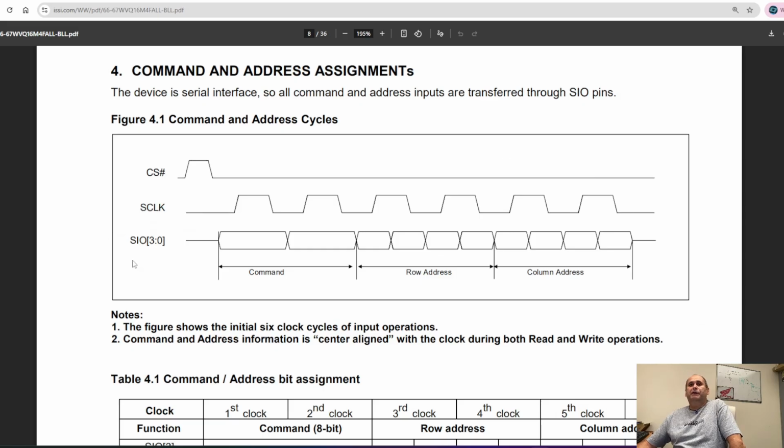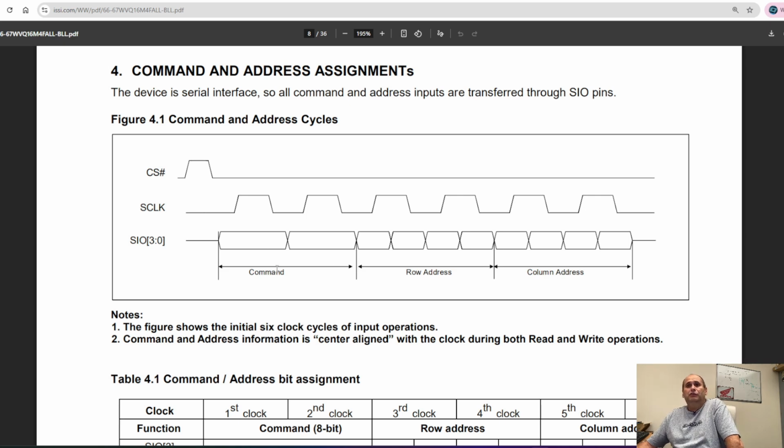Now, this is how you prepare an access, regardless of whether it's read or write. Those are the clock cycles. It's a little bit confusing in the datasheet because the command is made of 2 bytes, but those bytes are not DDR. It doesn't really matter because it's going to be the same thing on the falling edge and the rising edge. So you put here the first byte of the command, then the second byte of the command, so 2 clocks. Actually, they're not bytes. I'm saying something wrong, because there are 4 bits. So 4 bits of command, 4 bits of command. So this is a byte. And then you present the other.